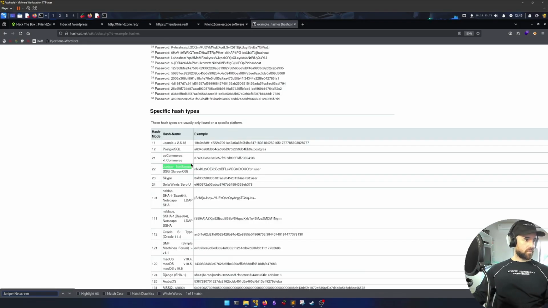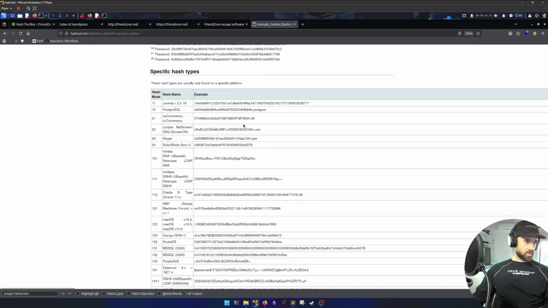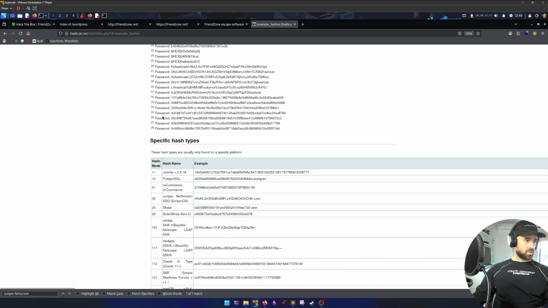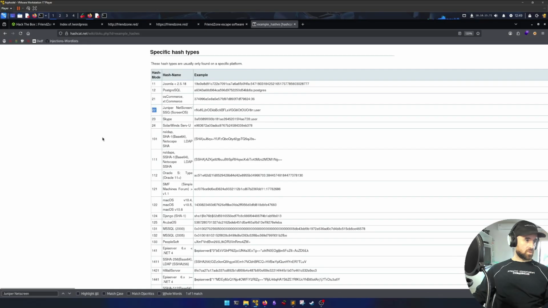There we go. So these specific hash types are usually only found on a specific platform. Okay. So is there a way to... 22? It says we could go ahead and try this out.